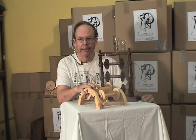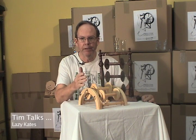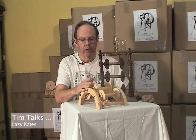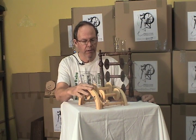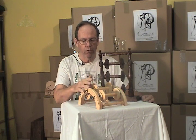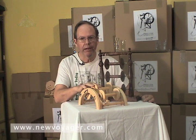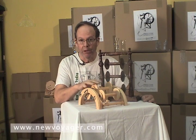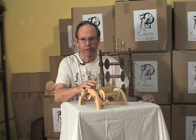Today we're going to be talking about Lazy Kates from the Kromskys. We have two styles — it's your choice, there's really not a big difference in terms of how they work. This one here in front we call the arched Lazy Kate, and here in the back, the vertical Lazy Kate. Both of these kates will hold three bobbins at a time, but you can work with two or three for your plying. They also hold bobbins from other manufacturers, so if you have other wheels in the household, these Lazy Kates can be used on a variety of different machines.